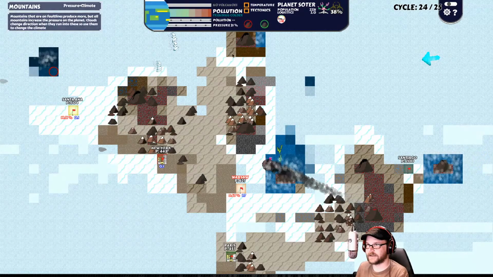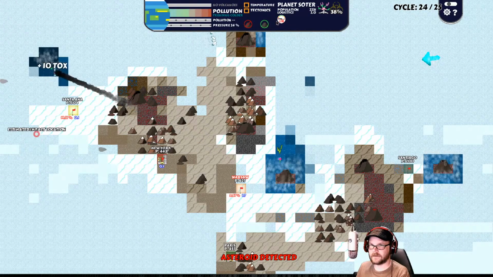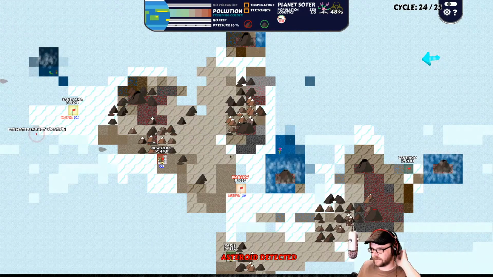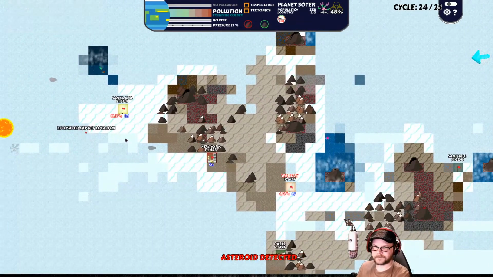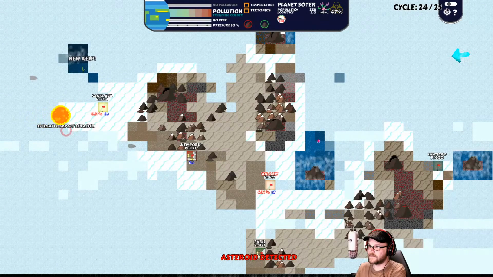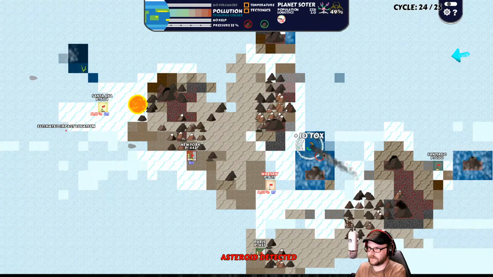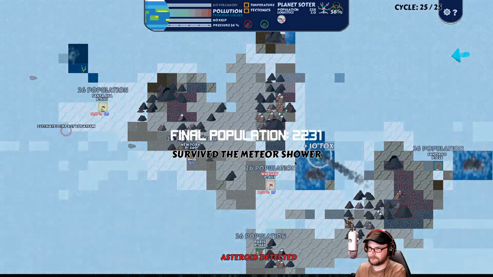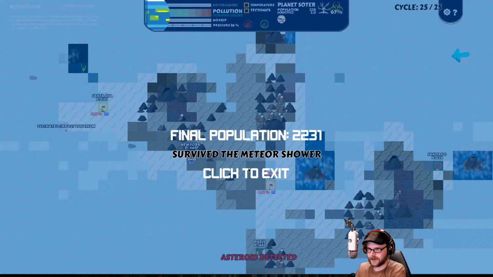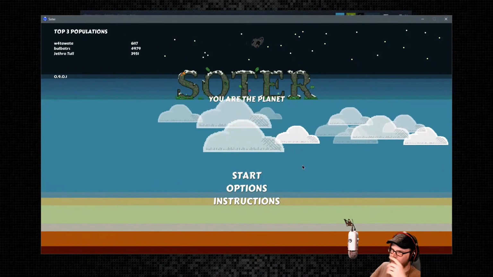Launch one over there for ya. Turn them off. Yep, yep. Can't go over there where Santa Ana is. What happens when we hit 25? Did we win? I did survive. We won. I'll take it. It's a win.